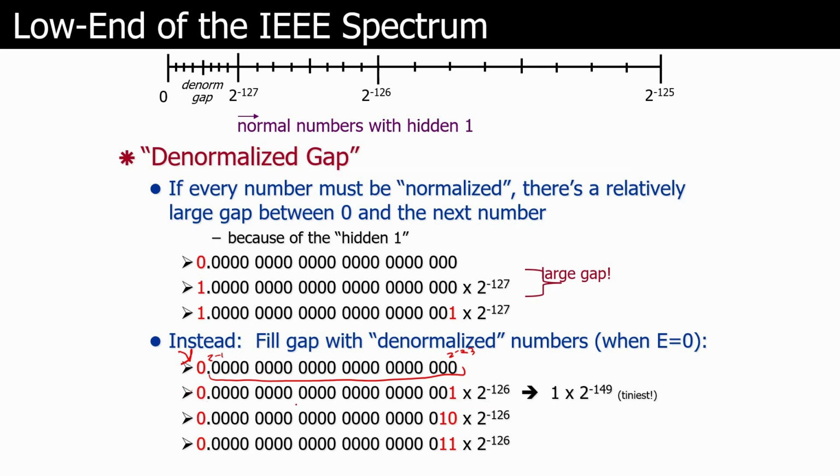So, for example, the smallest number you can get with this is you have 2 to the minus 23rd here, because that bit is set to 1, and it's 0.2 to the minus 23rd this time, instead of 1.2 to the minus 23rd. So what you get is 2 to the minus 23rd times 2 to the minus 126, and that gives you 1 times 2 to the minus 149, which is even smaller than what was possible before. I don't know the exact use of this, but you can do it, and that's pretty cool. The main takeaway is that you can have special representations of information within a well-defined specification. And this is called the denormalized gap.